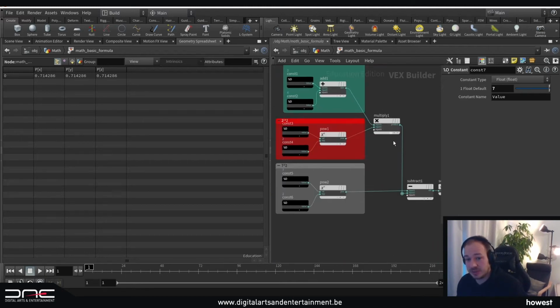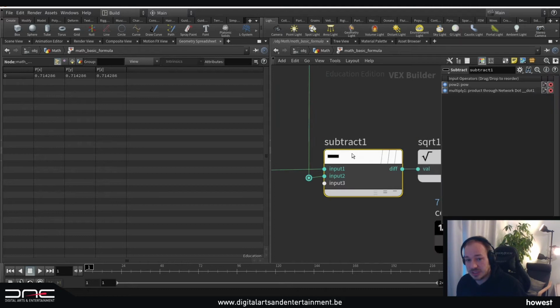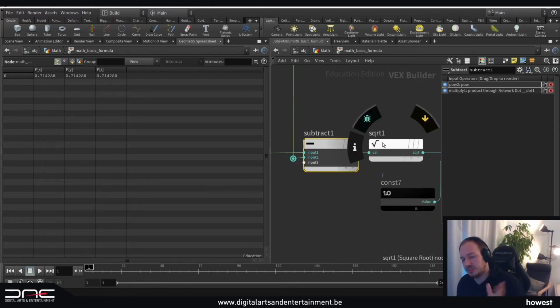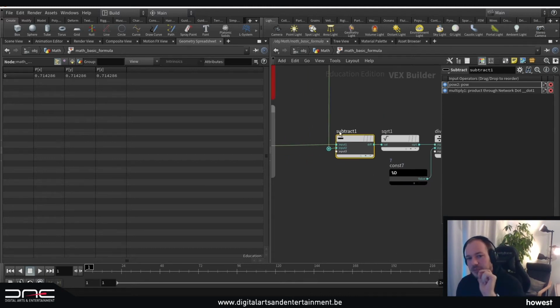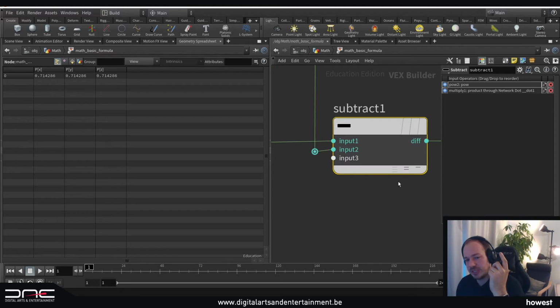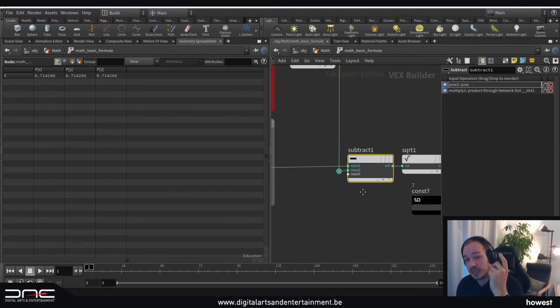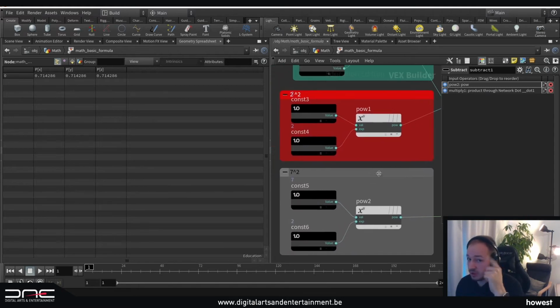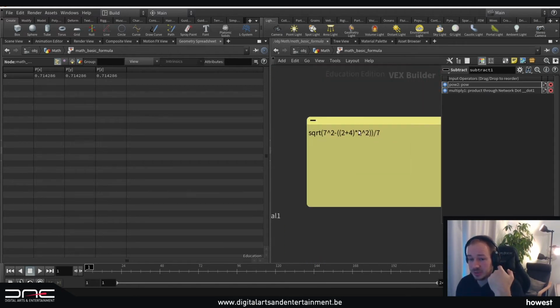You have to always keep in mind, because to prove my point from before, you can see here now we have 0.71. For subtraction, I cannot change it. Right? If I change these, you can see all of a sudden I actually get 0 in the end here. That's probably because it becomes negative and then the square root doesn't make sense anymore. But basically important here to remember is if I subtract and divide, I have to be extremely careful that I plug the nodes in the correct order. And for the other stuff, I have to always follow which operation actually has to happen first.